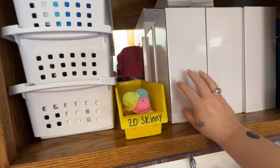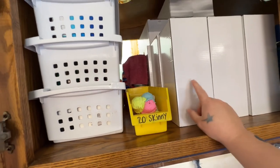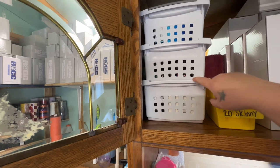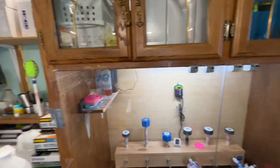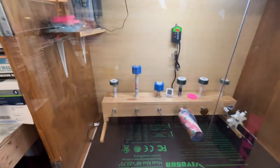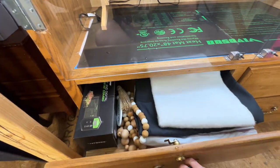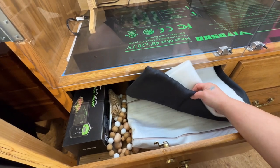These are tumblers. These are 40-ounce plain tumblers. There's a bunch of different stuff in here. I don't want to pull it out, to be honest. If we go down here to the drawers, these are my props to take photos of my product.